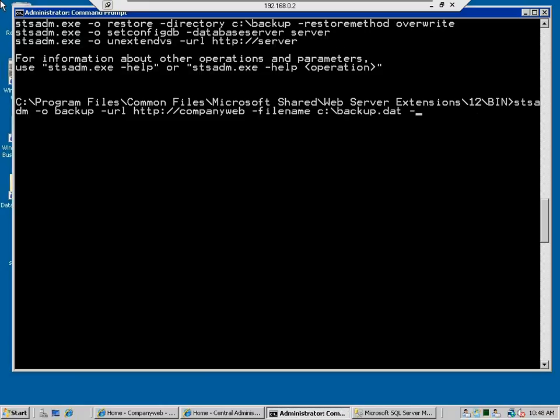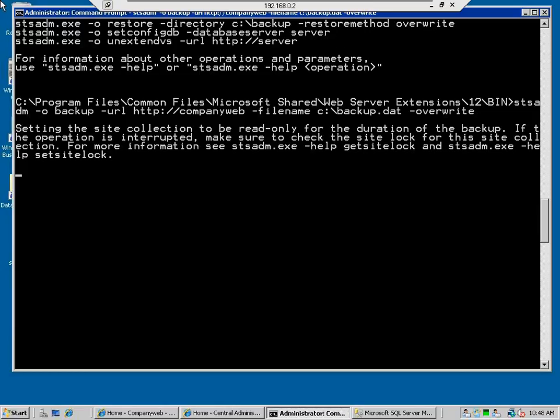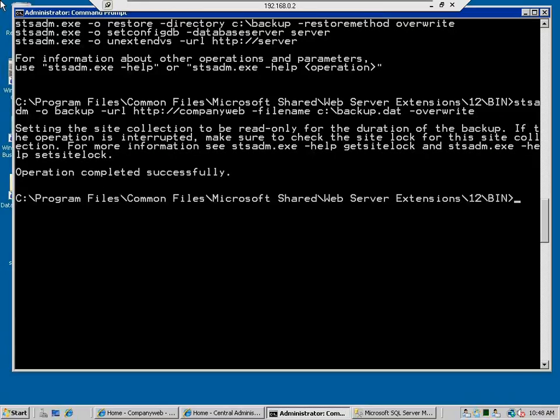And again, because this is a command line interface, I can obviously put this in a batch file, and then I can schedule this batch file to run. So again, obviously you want to run this backup in the middle of the night because it makes the SharePoint site read-only during the backup.